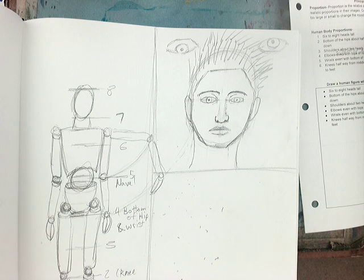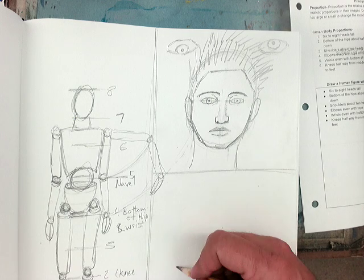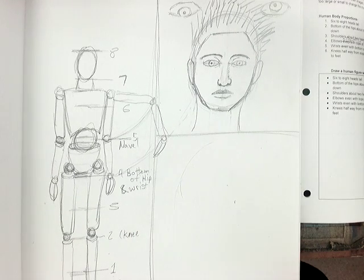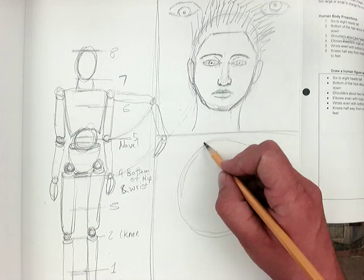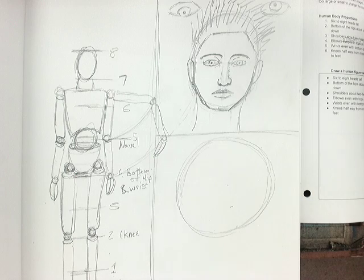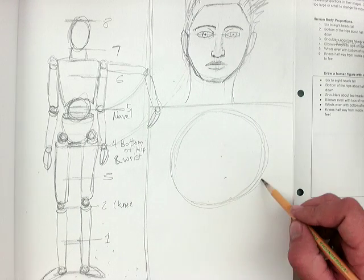We're going to use a slightly different method for the next one. We're going to start by drawing a circle. For this one, we're going to be drawing a head in profile, meaning from the side. So we want to start with a circular shape.